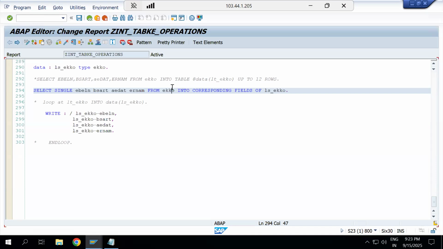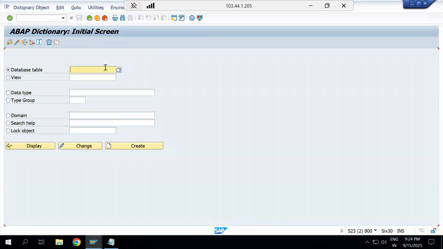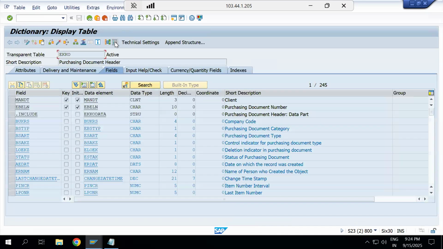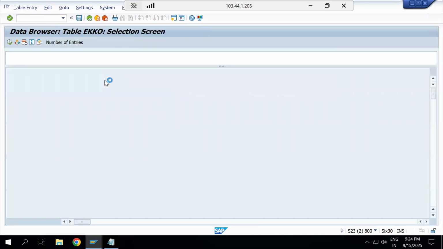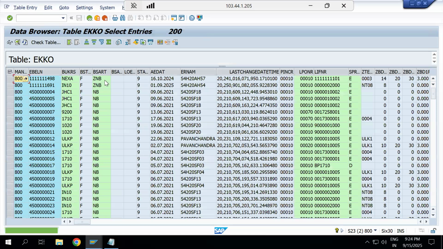For example, if I open EKKO display in another session, I want to see only a particular record. In those cases, you can directly use the where condition.